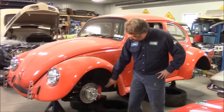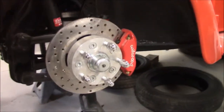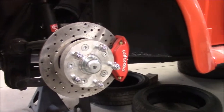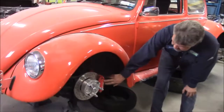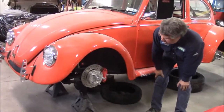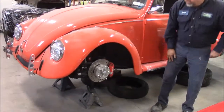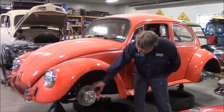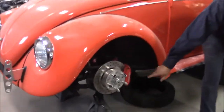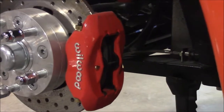We have a Wilwood system, so it's a four piston caliper as opposed to a two. You can get different brake kits that are out there, and a lot of the aftermarket stuff isn't as high a line as the Wilwood. Our client insisted on the Wilwood brand and he wanted to have the cross drilled heavy duty rotors. We also have a specific bolt pattern for Porsche custom wheels. When you come to this side you can see the four piston calipers as opposed to the standard two, and we upgrade the calipers to a powder coated red.